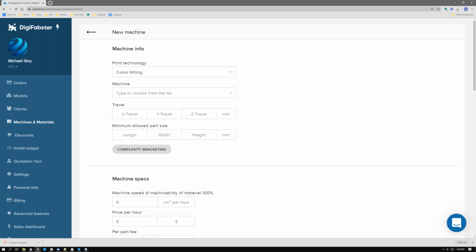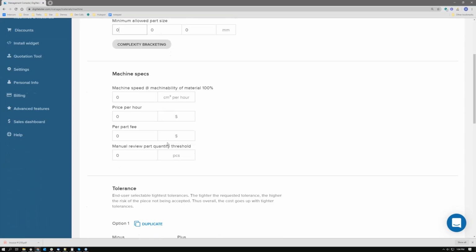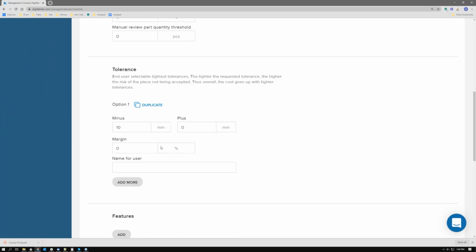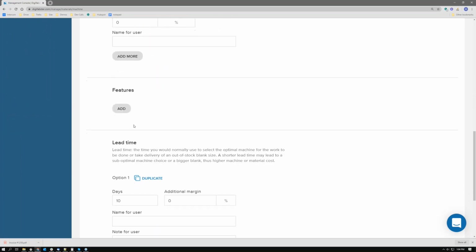In this case, let's just choose a 3-axis milling machine. We can always create our own custom machine, and we'll be adding in a list of common 3-axis mills into this example as well. We can then choose a travel distance, and we even have a minimum part size, which we can just set to 0 for this example. I'm not going to do a full pricing algorithm, but we'll quickly skip ahead to the actual feature recognition part.